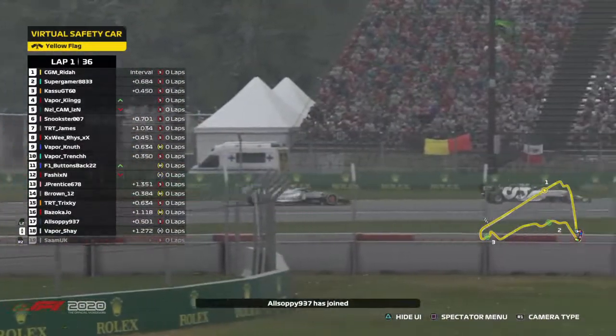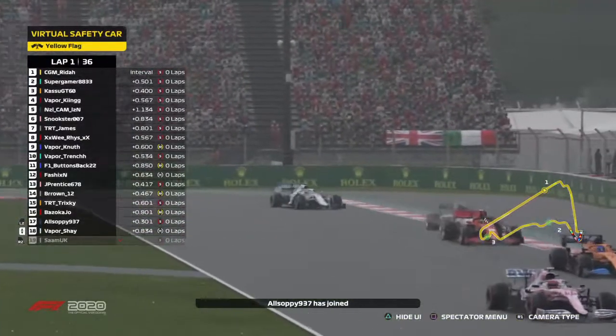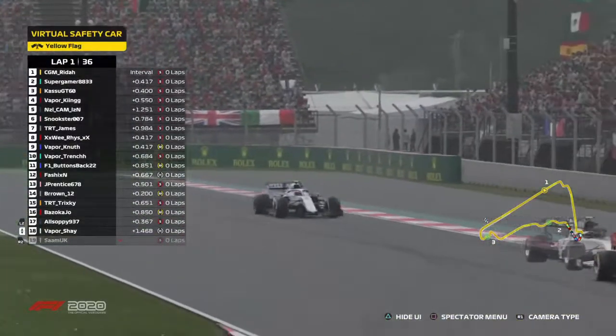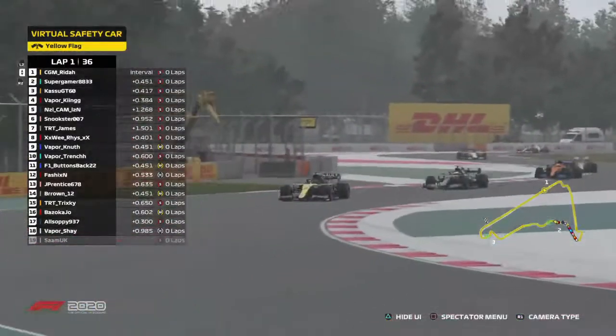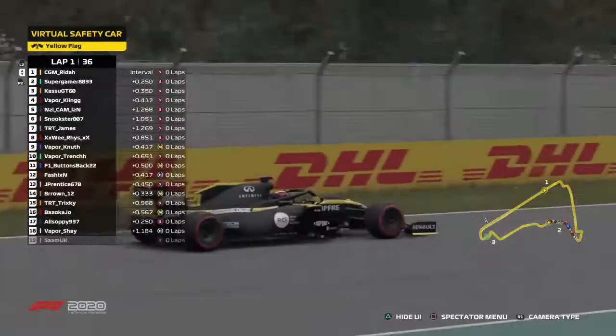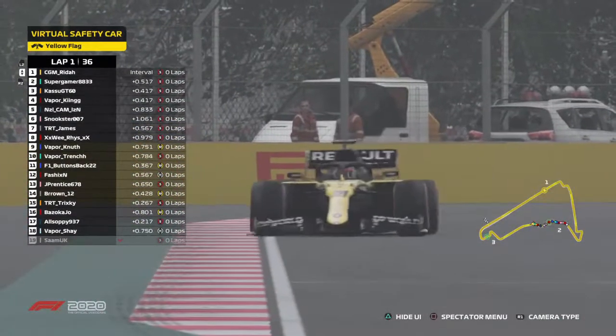Virtual safety car has been called out. But what a horrible start for the two Williams cars. They're out, and one of them out of the race. Vapor Shea in 18th has massive wing damage, and it looked like he had a puncture there. Doesn't look like he does have the puncture though, just from that angle. It looked like he did, but it's Rida that still leads this Grand Prix from Super Gamer.